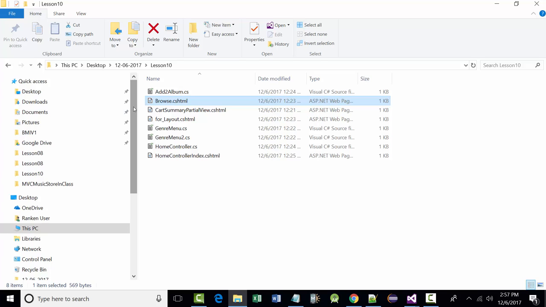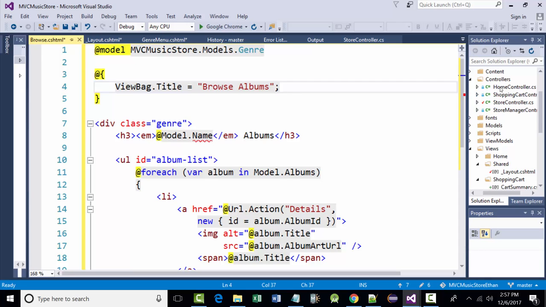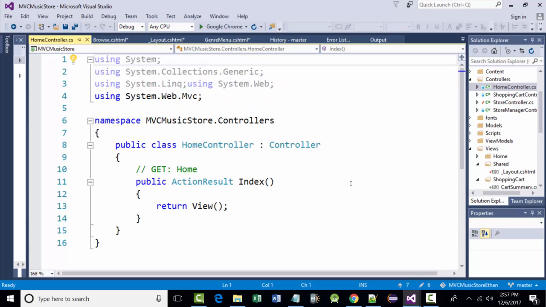Yes. Everything else that you're supposed to do in here involves updating the home controller. If you bring up the home controller, which is under our Controllers, right now it's not doing a whole heck of a lot.